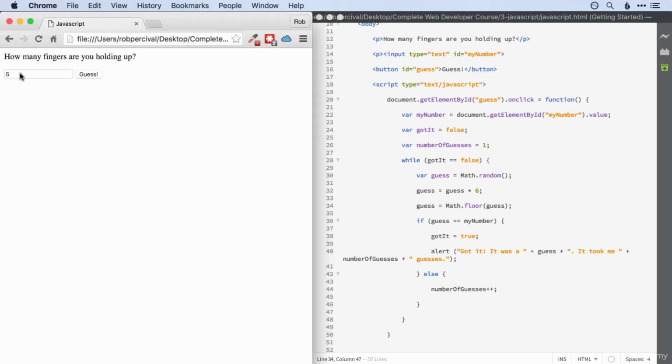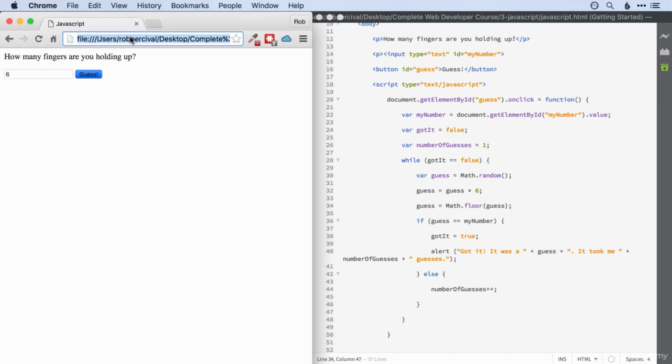But as we've got a free input here, the user could enter a 6, for example, and if we press guess now, something very bad is going to happen, and essentially what we've done is we've crashed the browser, because the computer's never going to get it, because the computer only guesses 0, 1, 2, 3, 4 or 5, so it's not going to guess 6.